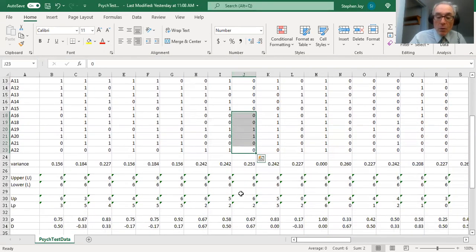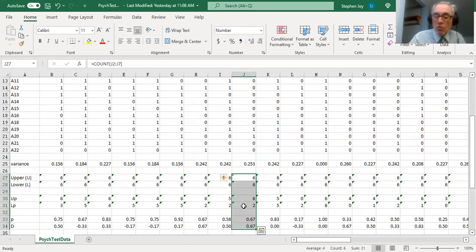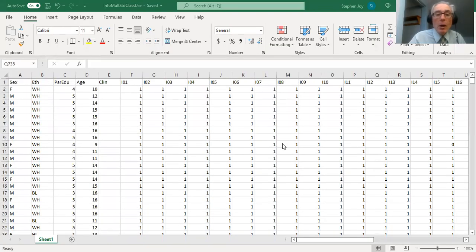Now, I did also work this out using the spreadsheet, but I want to show you how to do that on a larger data set. So I'm stopping that share, going into this larger data set, which we'll be working with on and off for a while. This, again, is organized such that each column represents one item on the test. Each row represents one person.